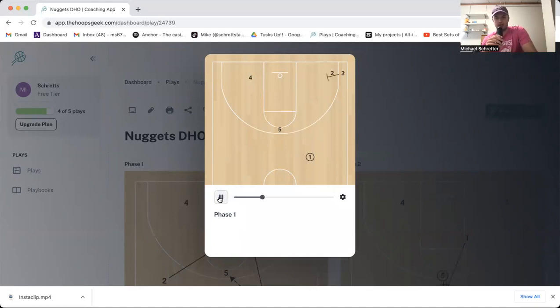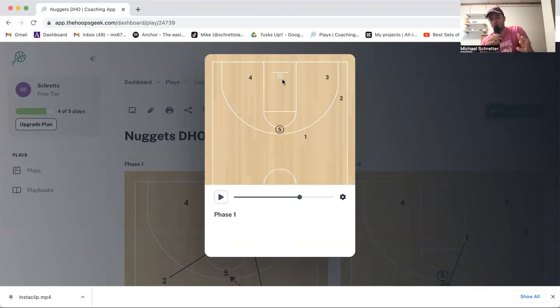See that screen there? Pop up. The 3 will move out. So what happens is, obviously, Bruce Brown moves out here. Jamal Murray then would enter this into Jokic. What Murray will do then is run down to about below the elbow area. Jokic will have the ball. He'll be surveying, seeing if this action right here is open, right?